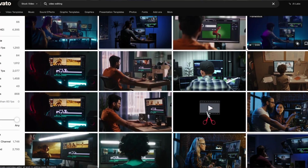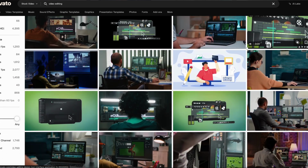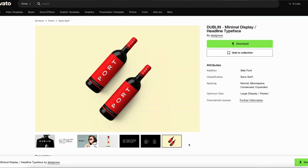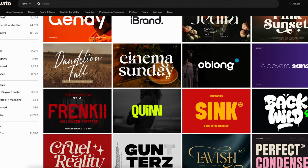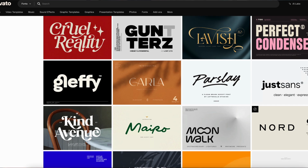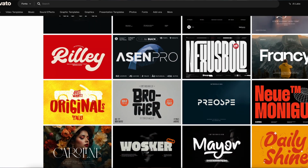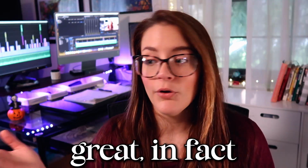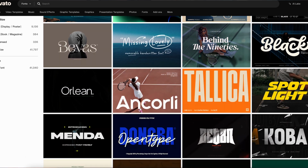So I wish that they would perfect that, but for everything else that Envato offers, I think that it is definitely still worth me paying for, at least for now, even if I'm not using the stock footage area. The fonts actually can also be really helpful if you are doing a lot of graphic work or just in general. If that pertains to you, I will just note that I have used the font section of Envato Elements many a time and I find it really great. I think that there's a huge library of it, and that is also definitely worth paying for as well.